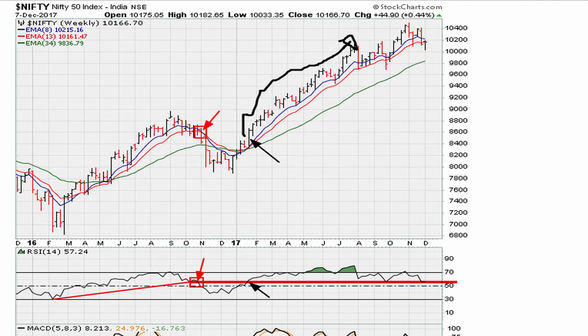Now again, we see that the market has come to test the same line and it held. What happened there is that the support was above the RSI 50 level. We tested the highs, in fact, we broke above the highs. If it continues holding, then we can see visually that the next major swing trade is either to test the highs or break above recent highs. So the key here is either we find support here and move higher, or we break below and we start a major drop.